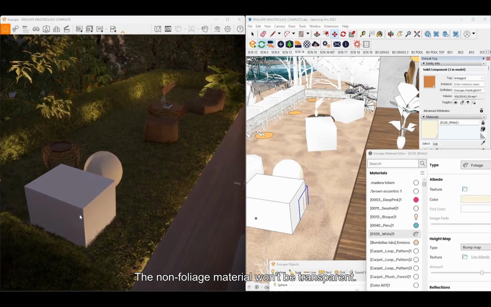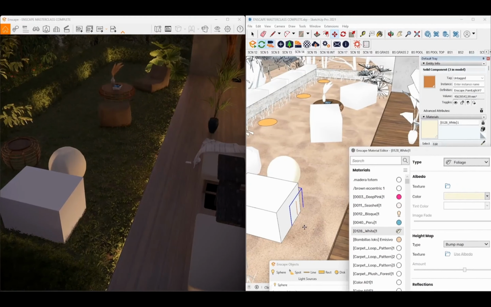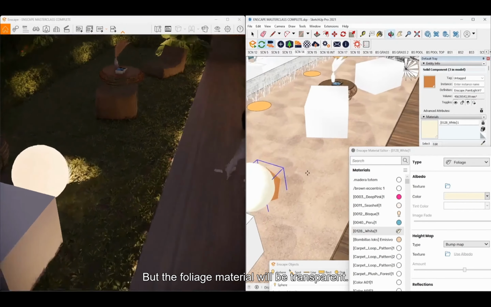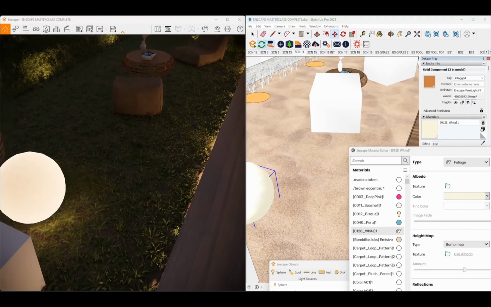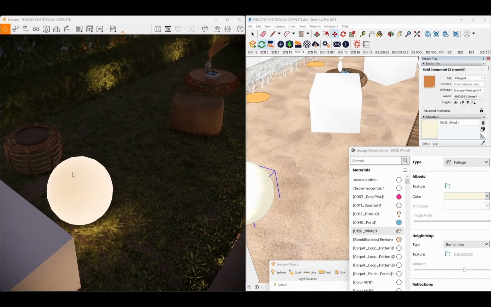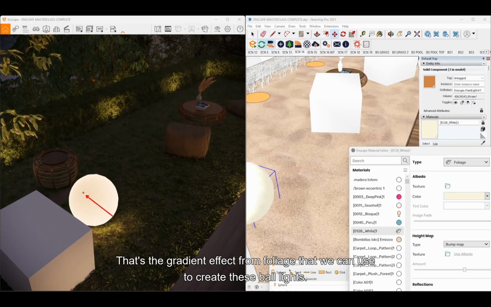The non-foliage material won't be transparent, but the foliage material will be transparent. So if we look more closely, from this position to the center, it becomes darker. That's the gradient effect from foliage that we can use to create these ball lights.